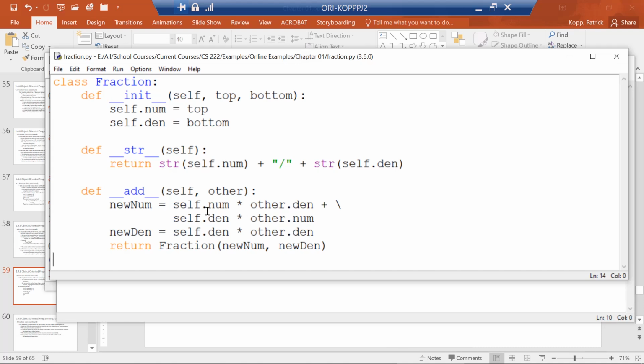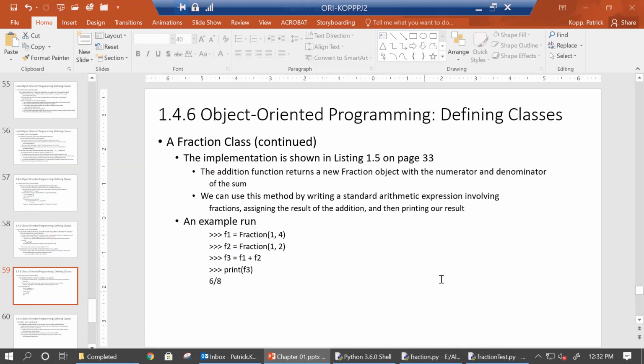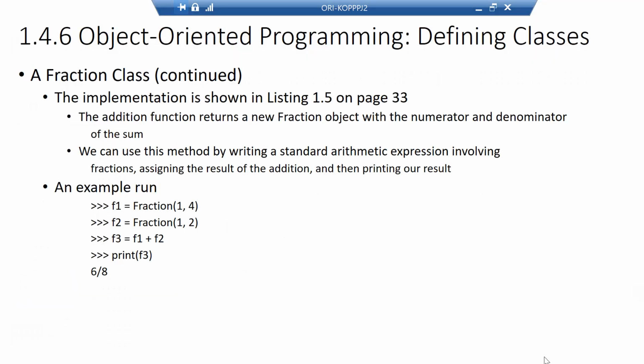Oops, sorry, let me back up here. Numerator 1, denominator 4 is 4. Denominator 2, numerator 1 is 2, so the 2 plus the 4 is 6. That gives us our new numerator of 6, and then we take the two denominators and multiply them. The 2 times the 4 is 8. That's where we get the 8, and that's where we get the 6/8. Okay? So let's go back into here.